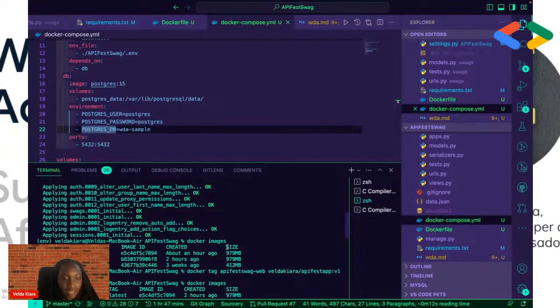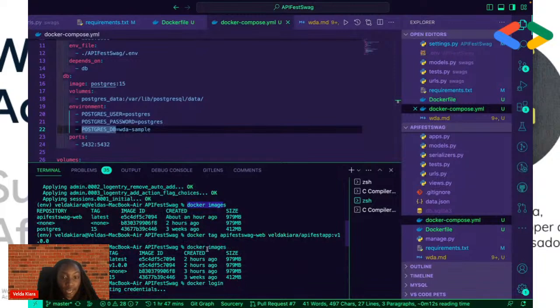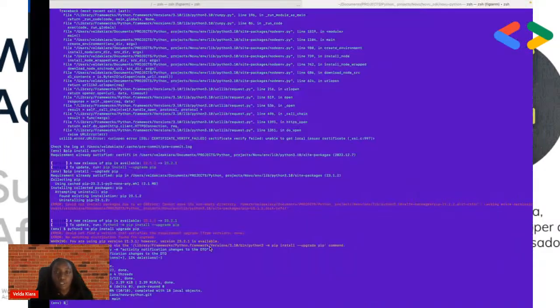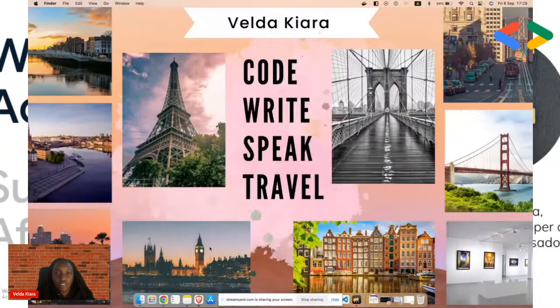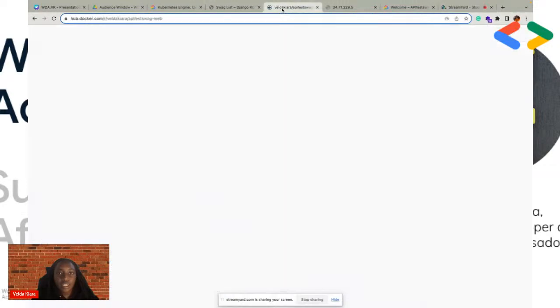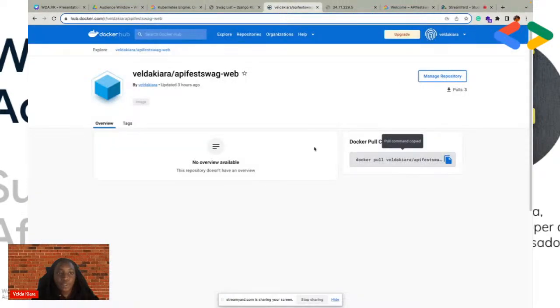And then the next thing is, if you want to see if the particular image has been created, you'll have the Docker images listed here, which is still another command. And then if you also want to upload this to Docker Hub, which is the public repository for images, it's actually here. So this is the Docker Hub, which is basically the repository of different Docker images you have. And then you can either publicize or privatize them.